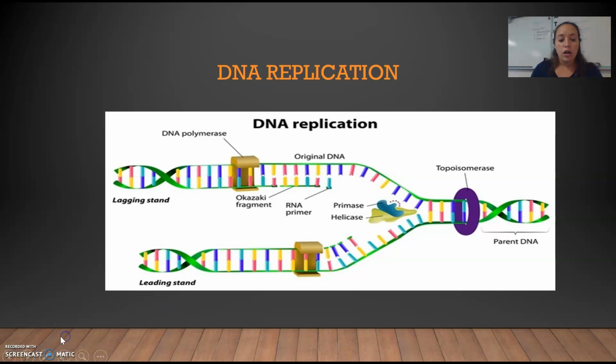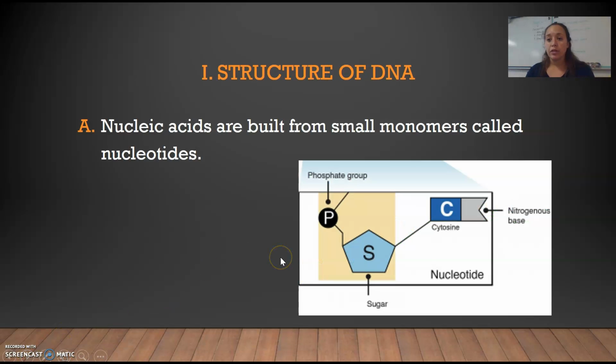So we are going to start off with what we've been learning the last couple days, the structure of DNA. So this is one last chance, or I mean, we'll learn again, but it's another chance to learn it. Nucleic acids are built from small monomers called nucleotides. Yesterday I had multiple students ask me what the monomer of a nucleic acid was. If you're still having difficulty with that, that is part of two different standards. So nucleic acids are made up of nucleotides. When we did that DNA activity, each one of those things that you were cutting out was a nucleotide.